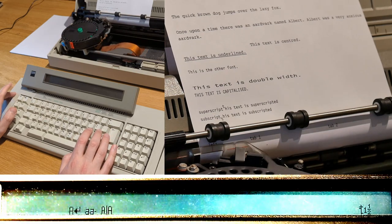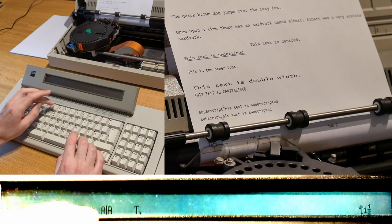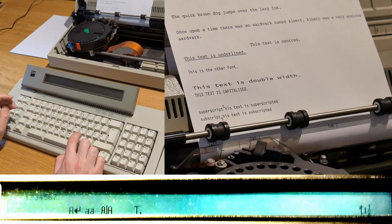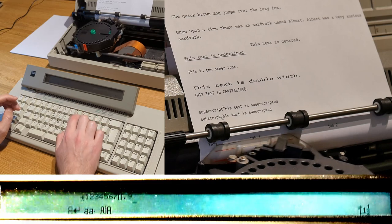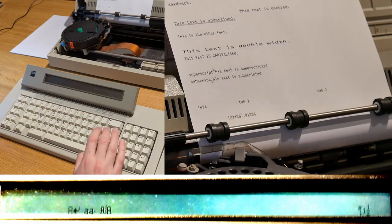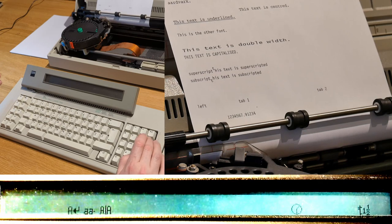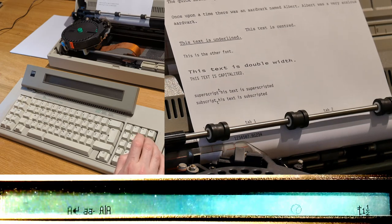That didn't quite do what I expected. I did read the instructions on this. Anyway, let's try this. There we go, that has actually worked. And you can see that it's lined up the dot with the tab stop. And that's basically about it.